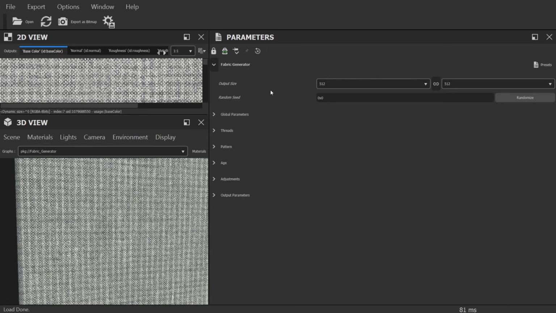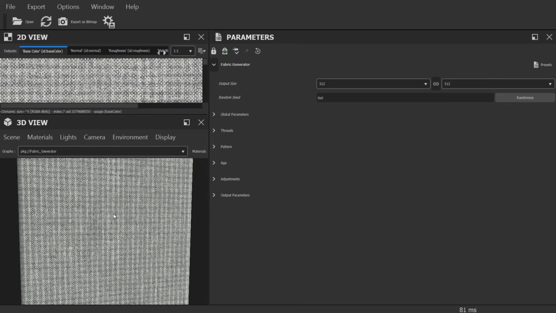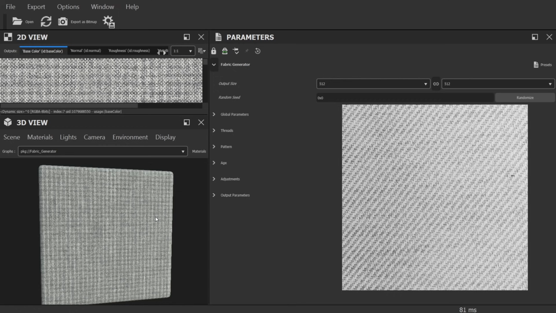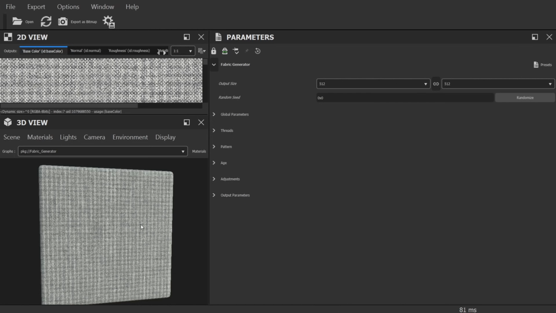But for today, what we're going to try and do is replicate a specific type of fabric based from reference. So I'm going to open up a reference image here. And the kind of fabric I'm going to try and replicate here is a cotton twill texture. I think this will fit with our asset really well. So I'm going to put that on my other monitor while I work in Substance Painter here.